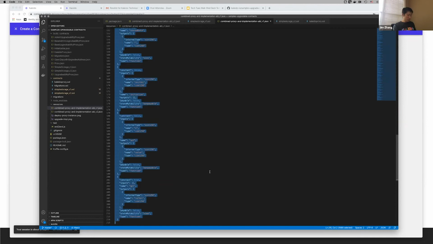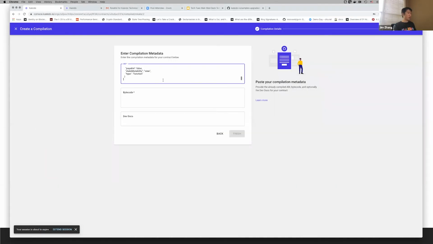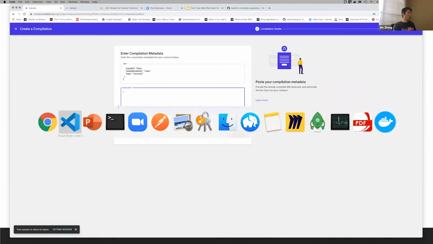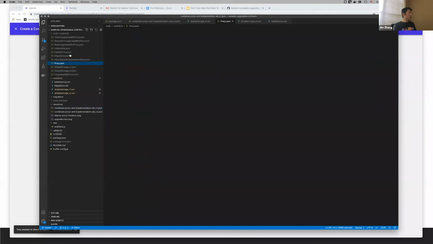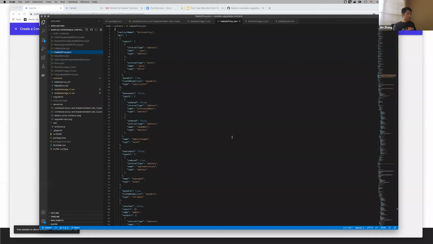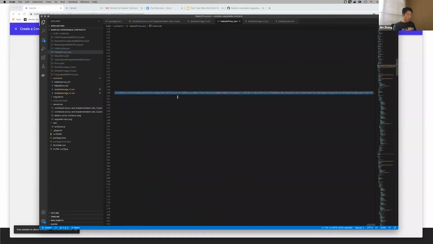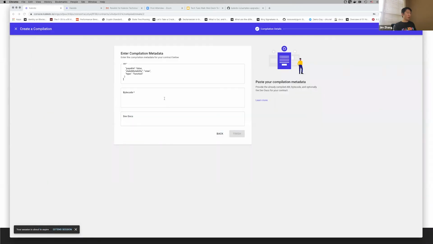So copy this and then plug this in here for the proxy. The bytecode, on the other hand, is just the bytecode for the proxy and nothing else. So we will find our Kaleido proxy and find the bytecode here. And that's it.